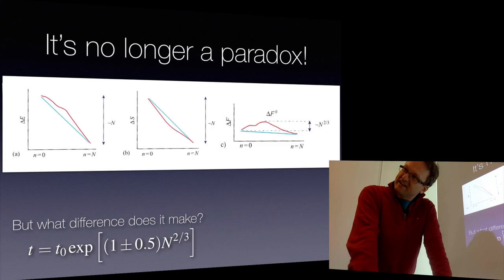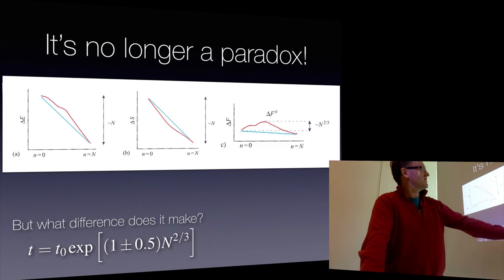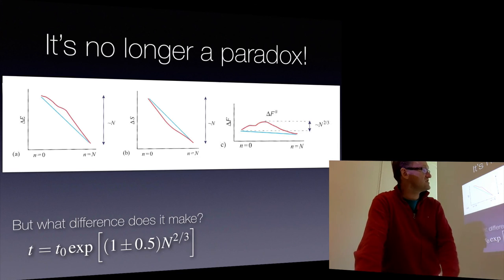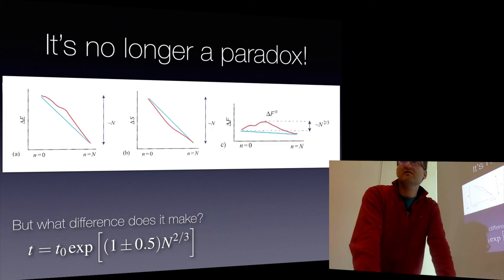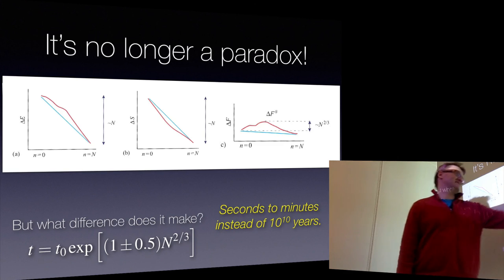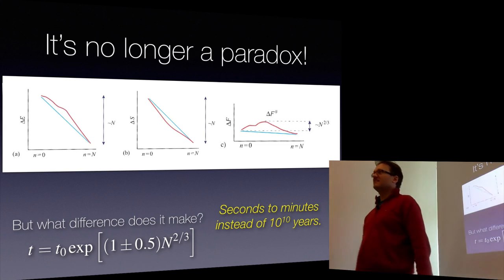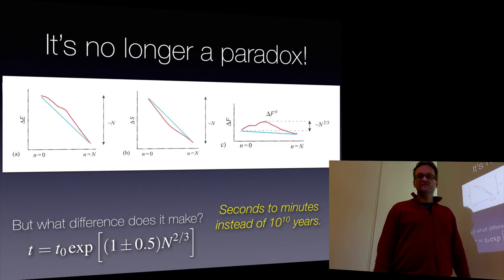Do you remember that slide I showed you about large numbers and small numbers? Have a look at it again. It's very hard to grasp large and small numbers. If you put an n here, so this is going to be the difference of raising something to the power of 60 versus raising it to the power of 100. That's an insane difference. You're talking about seconds instead of 10 to the power of 10 years. So this explains it. Just because it looks almost the same, it's a gigantic difference.